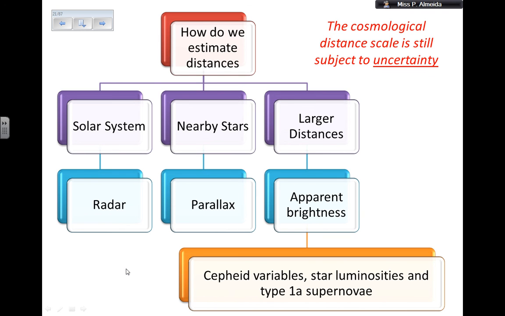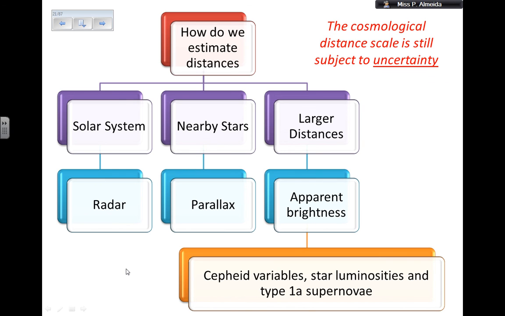So how do we measure distances? Maybe I should do this as a new video. I'll just tell you this and then I'll do the radar in a whole video maybe. So how do we measure distances in astronomy? If I'm talking within the solar system, I use radar. Check the other video that I'm going to do next to see how it works, okay?